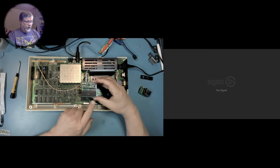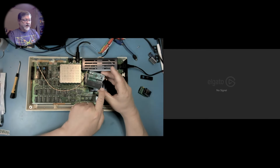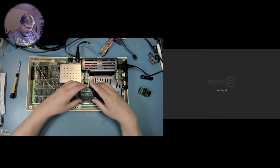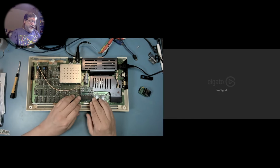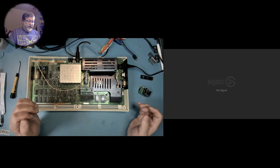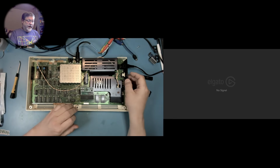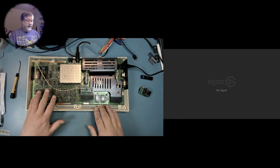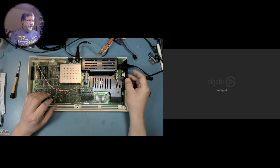and then you put the Romulator into the VIC-20 with the chip in the same orientation that it was originally. So the notch for the CPU is on this side, so the notch is here. And then we fit it into the socket carefully. I did run into some problems with bending pins, and it didn't like that during the process. So there we are with the CPU in the Romulator and the Romulator in the VIC-20. And I have a profile set up for a full pass-through. So the entire memory space is simply passed through. The ROMs and the RAMs that it'll be using are the ROMs and RAMs that are on the board. So it should come up just like it did before.